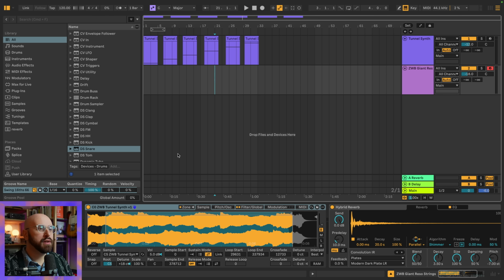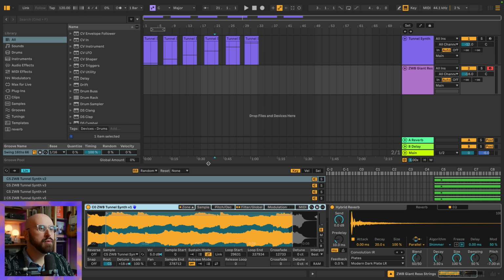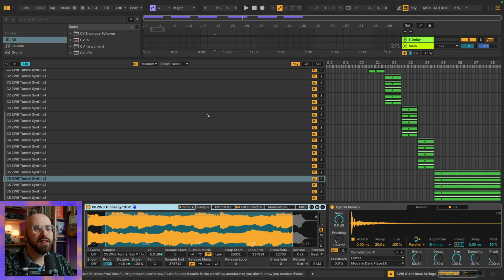Now, if we expand the sampler on the track below, in the zone tab, we can see that I have set up 5 variations of each note. The reason I did this is so that I can use sampler's randomized round robin feature. This means that every time I play a note, it will randomly select a different sample within the shared range to play.